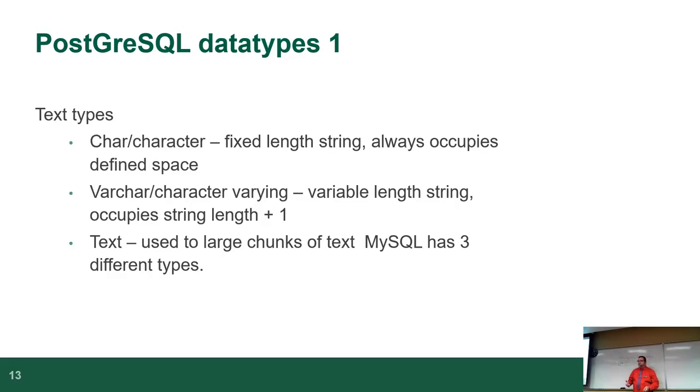Text is the last data type in Postgres. It's used to store large chunks of data, huge chunks of data. Postgres is limited in the gigabyte range. Basically, the maximum size of a text field is usually the maximum size of a file in your hard drive. If ever you have to work with MySQL, MySQL is dumb. It has three different text types: small text, text, and large text. Small text holds 255 characters. A regular text is like 32,000 characters, and then a large text is in the gig plates.